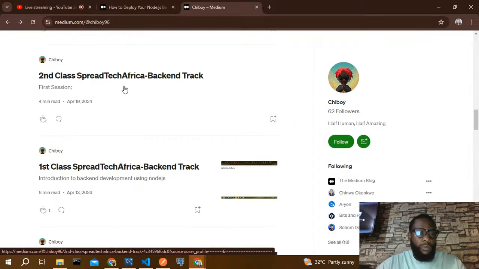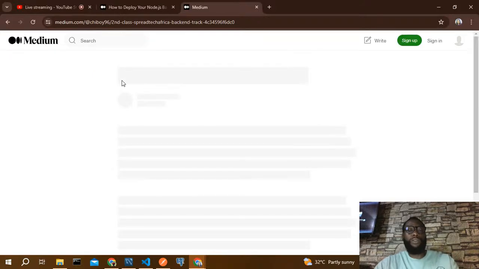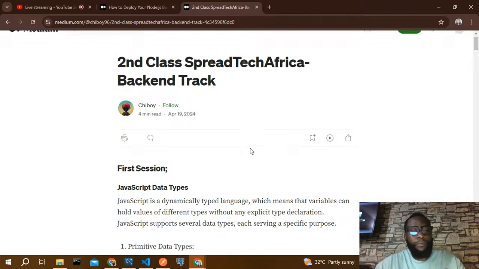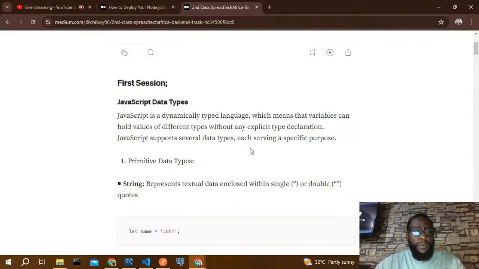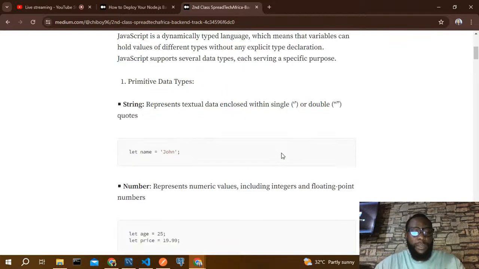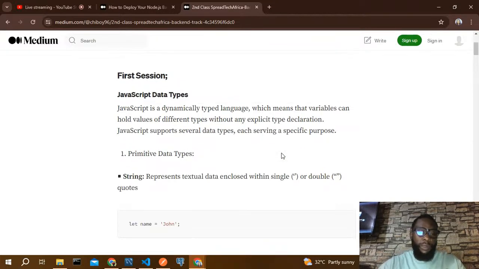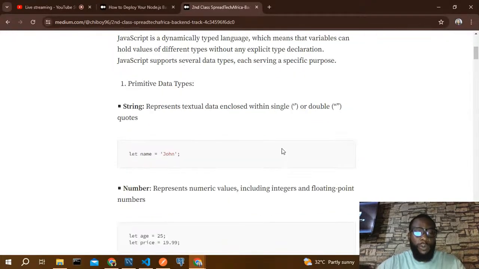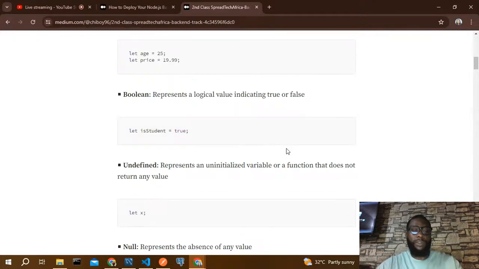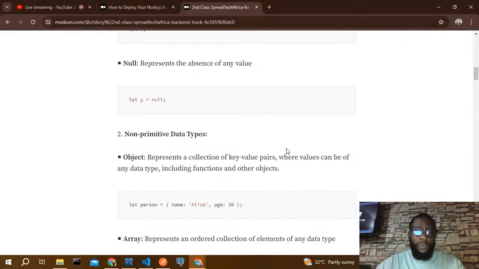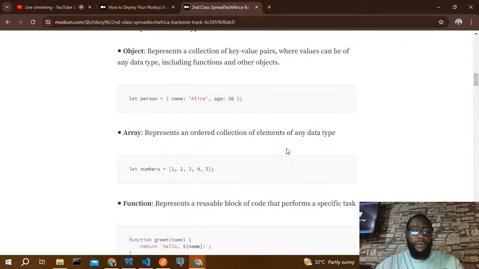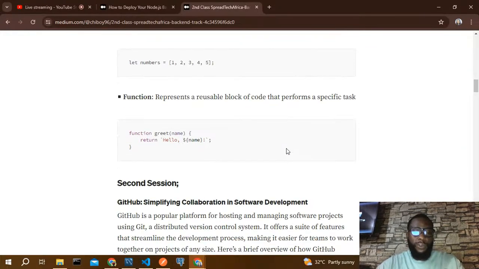Then we moved to our second class, where we discussed JavaScript data types. We talked about primitive data types: strings, numbers, boolean, undefined, null, and non-primitive, which are the objects, array, functions. We talked about functions. Then we talked about GitHub.